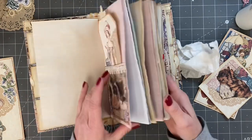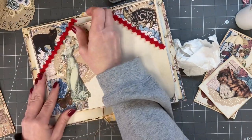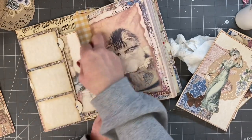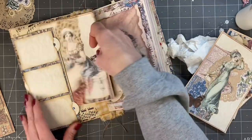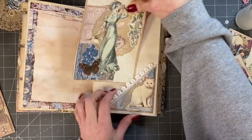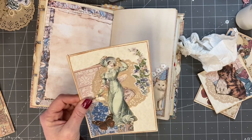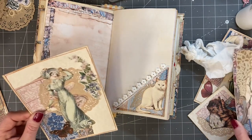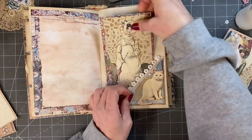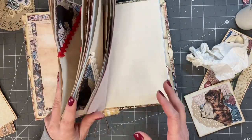Okay. Let's go to the middle because I know for sure these big ones went, I think, if they fit. Oh gosh darn it, they're just a little bit too big. That's all right. Let's see if we can switch these out, see if they're about the same size or if they're, yeah, they're the same size. Okay, so maybe we put these big guys in this one. Is that gonna work? It might not. Nope. All right, interesting. It's okay. It's all good. I don't know what we'll do with these. I might have to cut them down. If I cut them down, that would work good. So I'll put that one in there for now. And then the other side pocket right here.